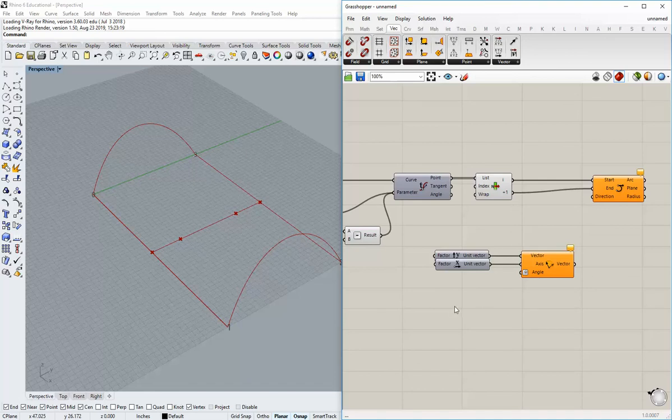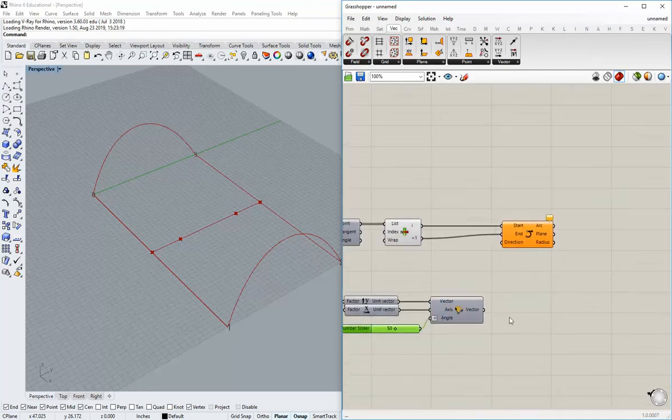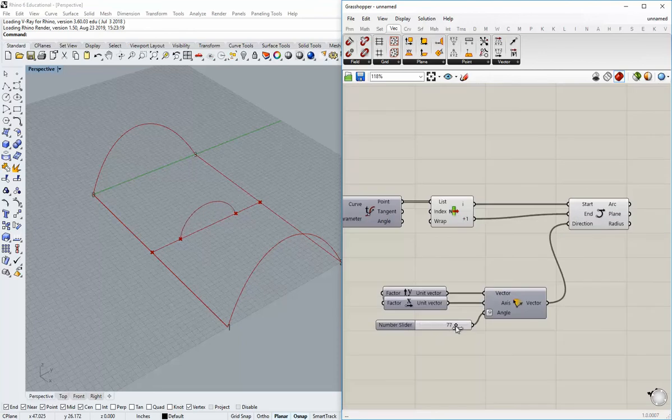And for that, we can double click in here again and just type in something like 50, grab the slider that comes out of there, and we can plug that direct into the angle input, and then go ahead and plug that vector into the direction input of the arc component that we just grabbed, and you can play with the results. So here we've got some control over the shape of that arc.